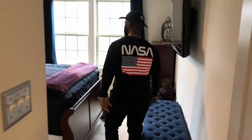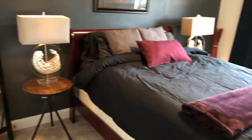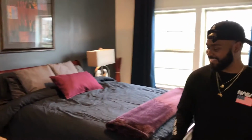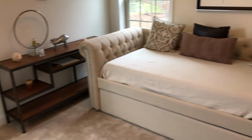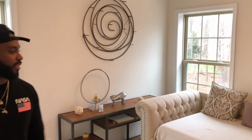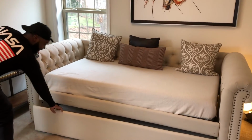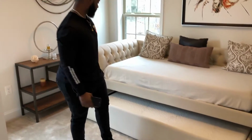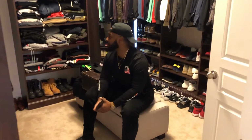So this is the guest room, for people to come have a good night's rest. It's nothing. And another guest room. This comes out, so there's some kids. This comes out as a day bed. It's a secondary bed.